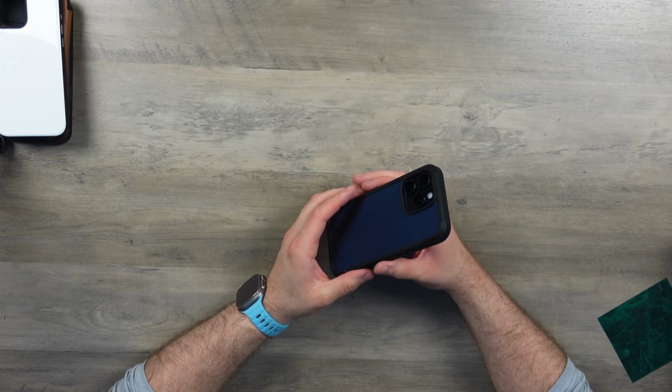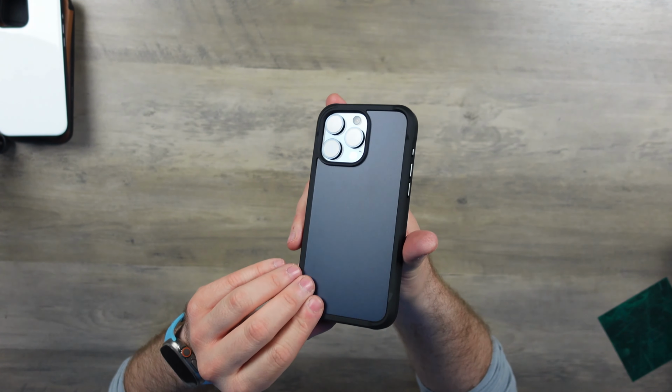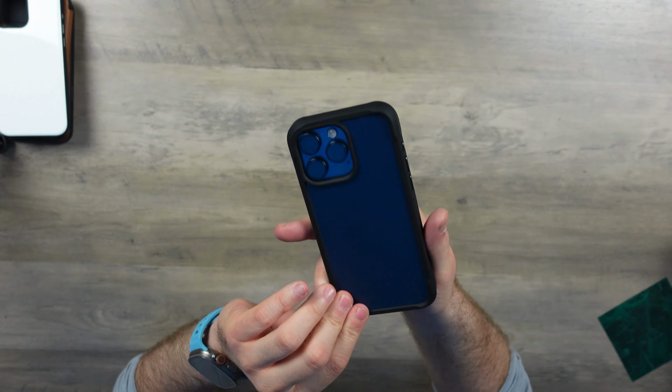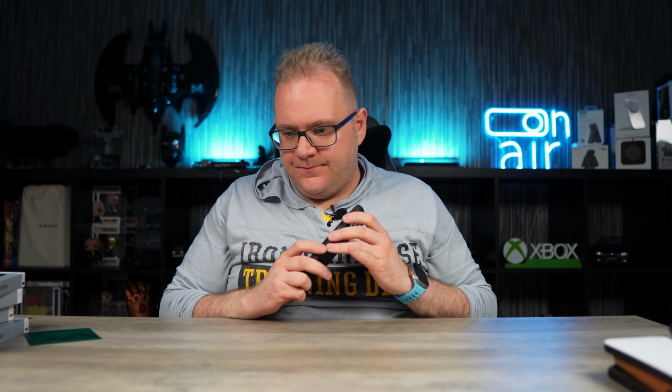For it being a rugged case, it's still pretty minimalistic, and I like that. That blue is lovely as well. It just goes so perfect with this blue iPhone, because blue titanium is the best colour. It is. Don't at me. I said it. So the buttons, again, perfect. Metal buttons. I'm spoiled. I can never not use metal buttons ever again.